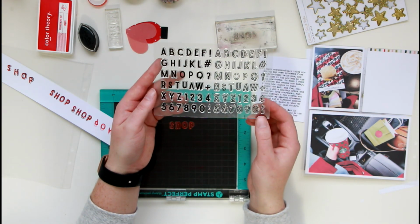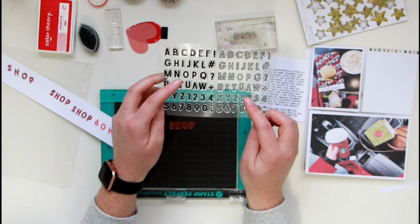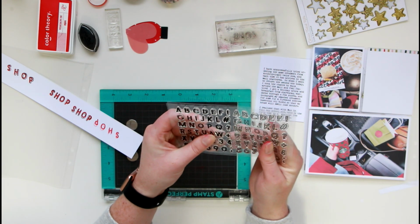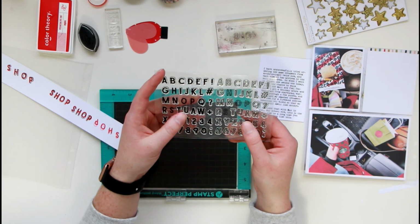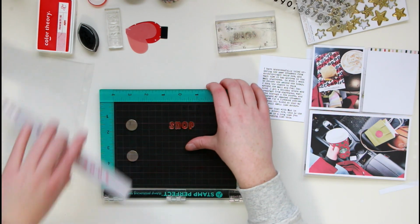I'm using this alphabet here, which is from, I think, Ellie Studio. It is the Stanley Jr. alphabet set, and it has a solid and an outline of the same font, which is really fun and easy to use. I like when you have this, I've had several other solid and outline ones, but never of the same font, so I'm excited to try this one out.